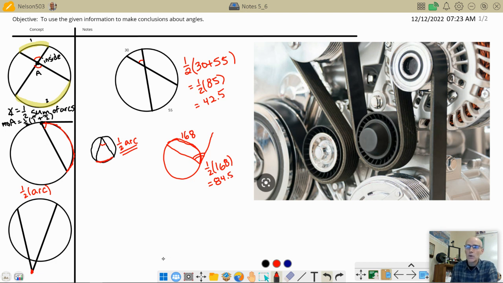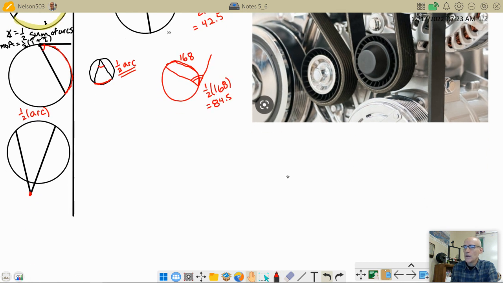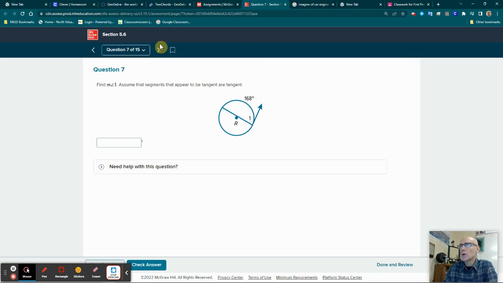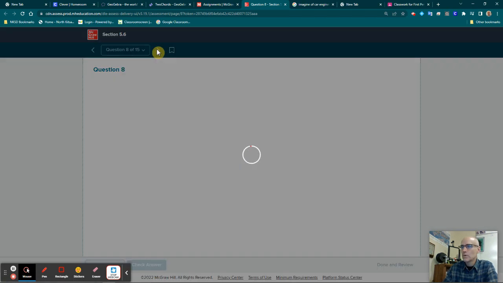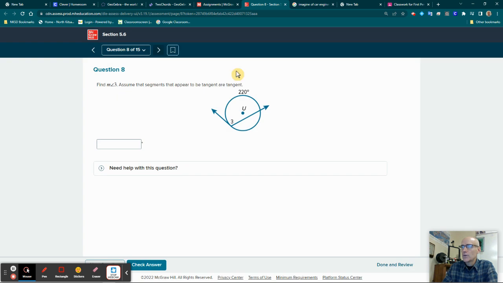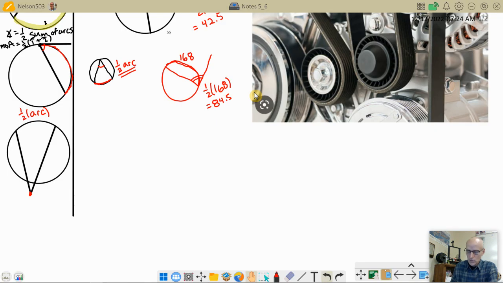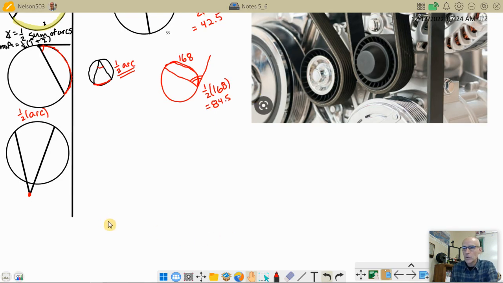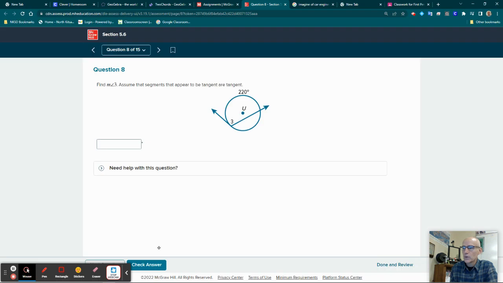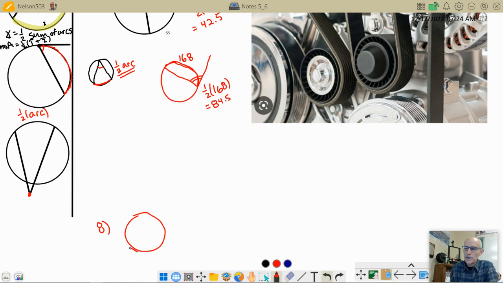And then once we're done with our notes, you're going to have problem number 8 right down here. So let's scroll down here, and we'll take a look at number 8 real quick. Where is that guy? Okay, I got another circle. I got a tangent and a chord, 220 degrees. So you put down something like this below your notes. You go number 8. I had a circle. I had a tangent coming like this, and then I had a chord going over like that. We had 220 degrees over here.